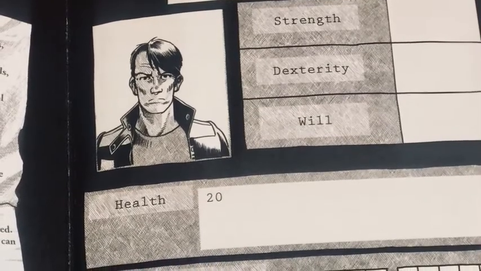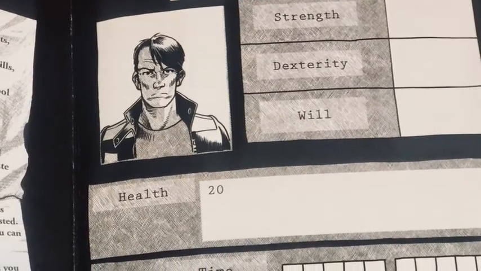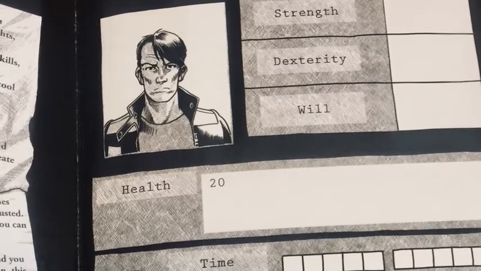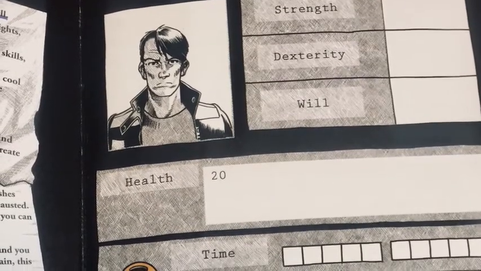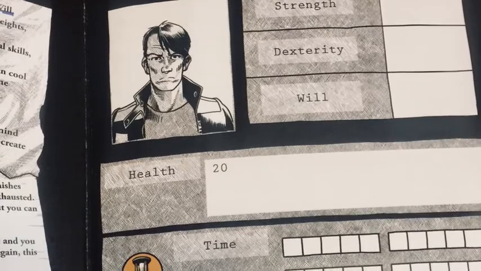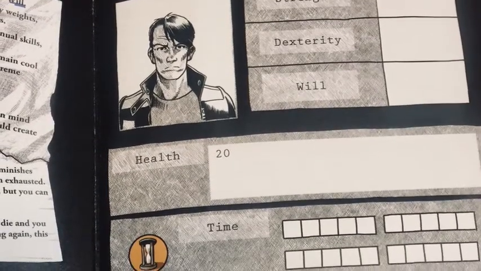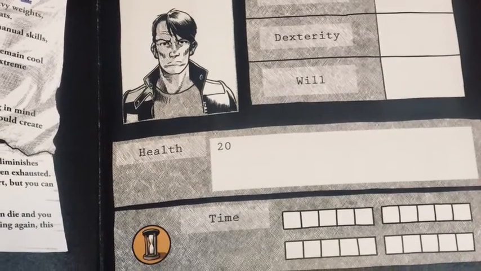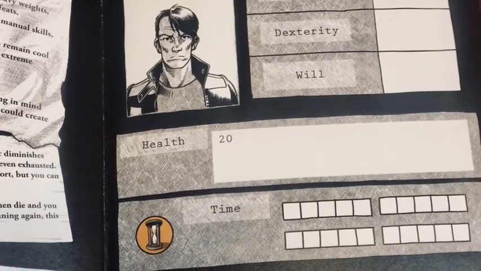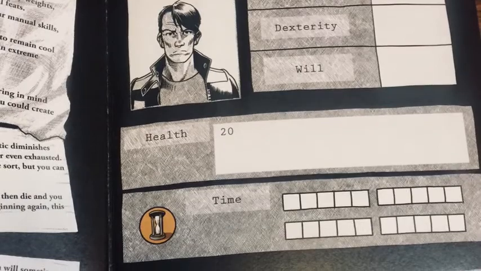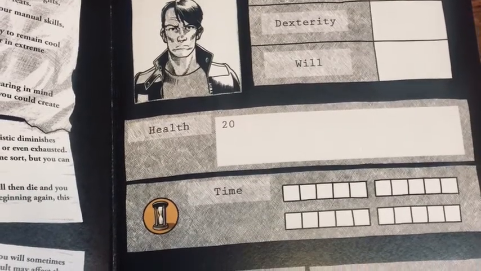You can take notes. There are times in the book where it'll have you mark the time on it. I always just create a separate sheet of paper because I don't want to ruin my book, because I'm one of those people, in case I ever want to give it to someone else. So I just grab another sheet of paper and fill everything out on there. So that's the first thing that you do.